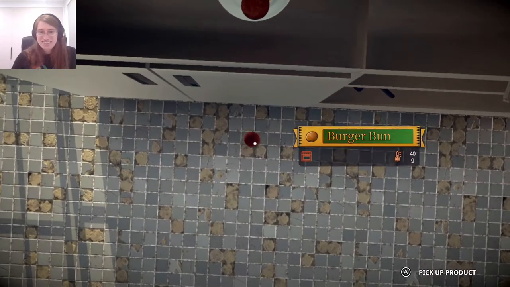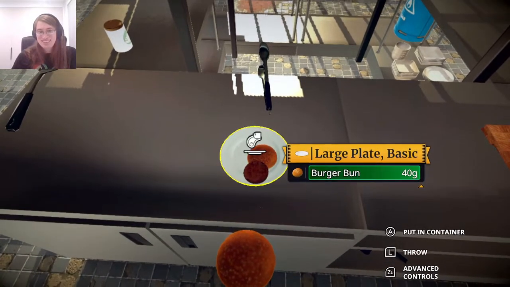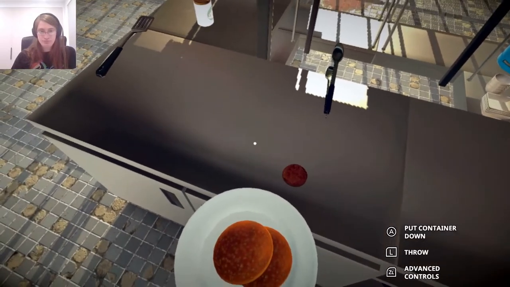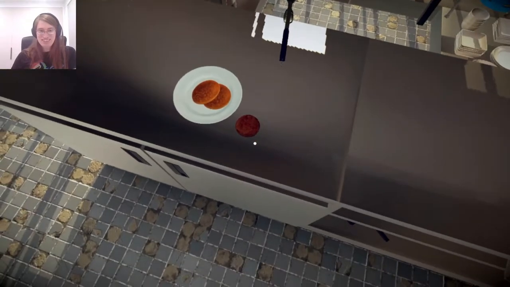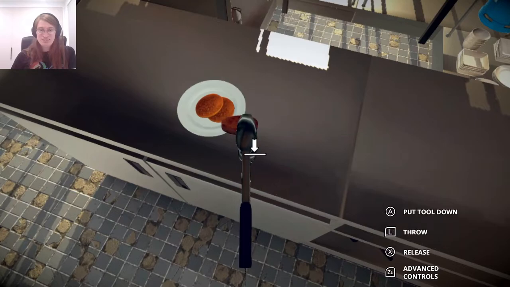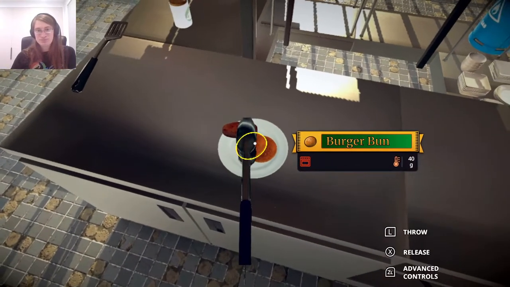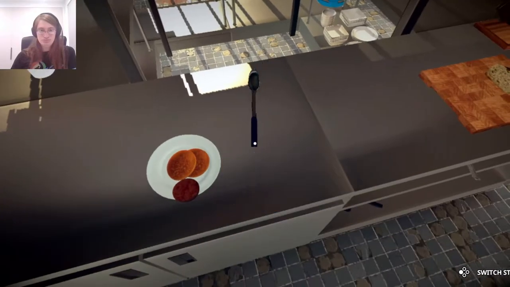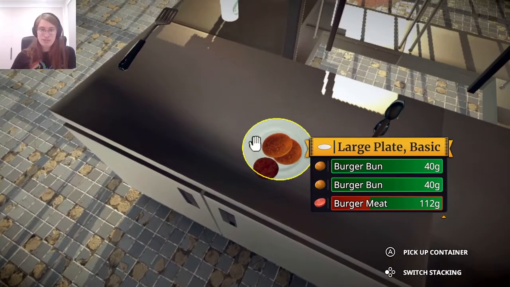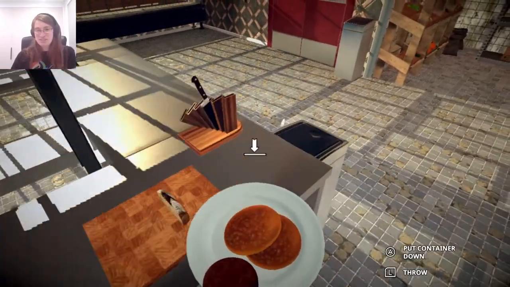Oh no! My bun! Oh no. Yeah, that. Okay, there we go. There we go, that's our hamburger. Oh no. What is happening here? Why does this thing keep going through everything? What do the tongs think of it? They sort of work. Sort of. Okay, is the meat on the plate now? Yes. Okay, that'll just have to do.